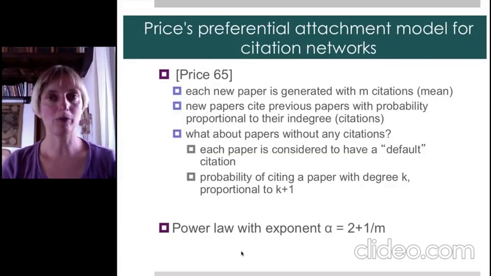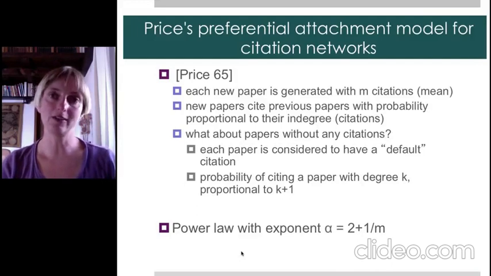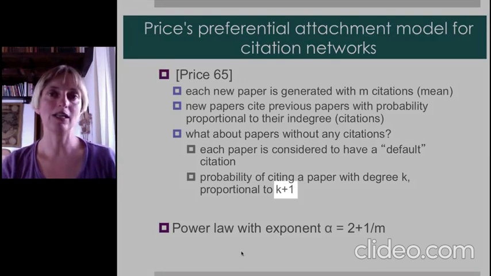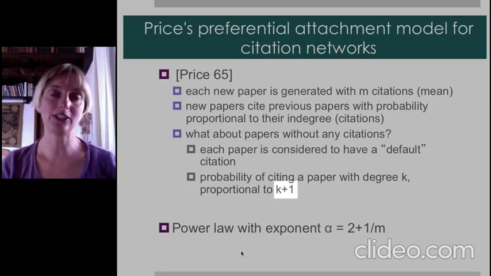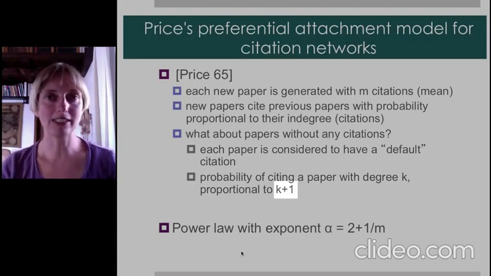The first such model proposed for networks was proposed by Price for citation networks. In his model, you have papers coming in, and each paper is going to cite m other papers on average. But instead of just citing any old paper it can find, it's going to cite other papers in proportion to the number of citations the paper already receives plus one. That plus one is a little trick to make the model work because a lot of papers start out with no citations at all. So if you were citing in proportion to the number of citations, you'd have a cold start problem. So this kind of helps the process along.